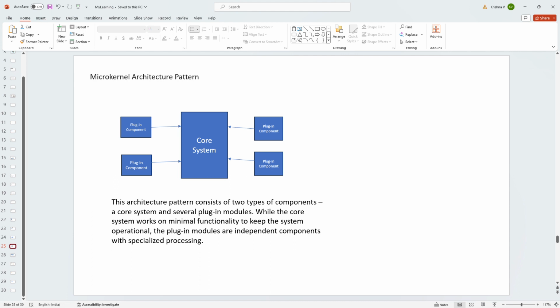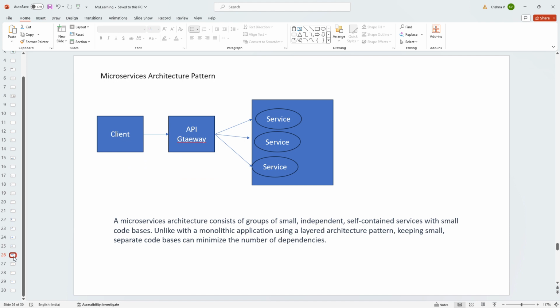Okay. If we take a business application perspective, the core system can be defined as general business logic without custom code for special cases. So special cases, special rules, or complex conditional processes. On the other hand, the plugin modules are meant to enhance the core system in order to produce additional business capabilities. Okay, so we are just going through the overview of the architectures, but in the coming sessions we'll go into detail one by one. So the next one is microservices.